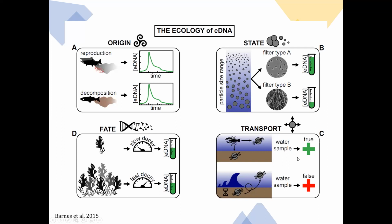Moving down to the transport aspect on the bottom right. So it's important that we're including this as part of our consideration and thinking about where we're studying in tributaries. DNA is spread and transported throughout water. Unfortunately, water is very fluid, so just because something is left somewhere doesn't mean that's where it will stay.